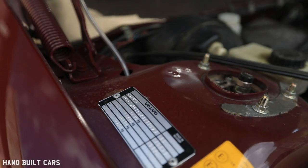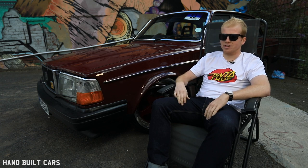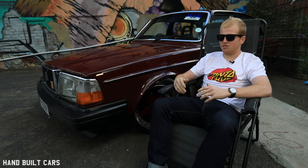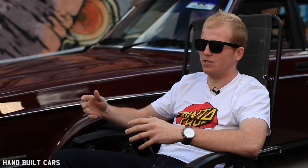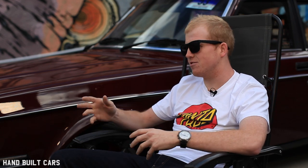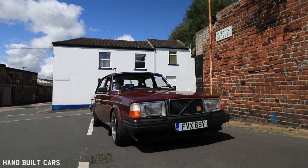The plan for the build initially was nothing really — I just wanted an old car and wasn't interested in doing anything with it. Then after about a year, things started to go stale and I was like, I just wish it looked a bit cooler. You start looking at pictures of similar cars on the internet, you see other 240s and think, oh I could do this to mine. And then it just sort of spiraled from there. It's hardly crazy at the minute, but it's definitely not original.